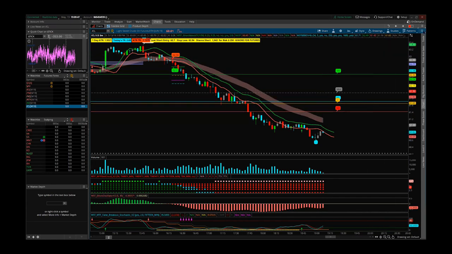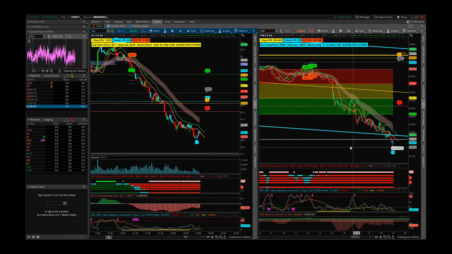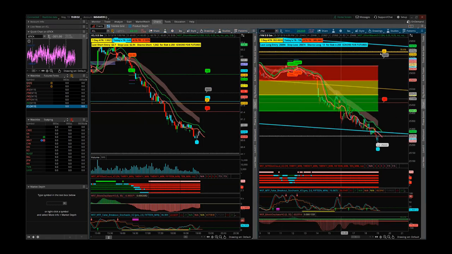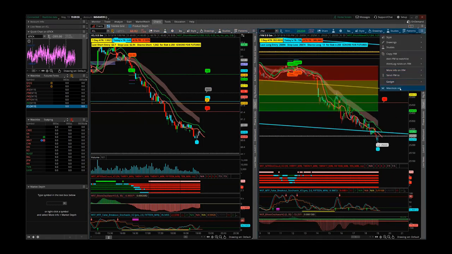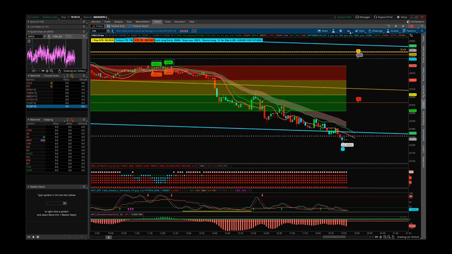Okay, so that's CL. The index at the moment has gone one way. YM, I like the look of that pullback on YM. We didn't get a signal on the black box. On a day like this with Elliott Wave, you're not going to get that fifth wave. This is why we designed the black box breakout indicator for days like this. CL, prime example, those two trades would have made your month.